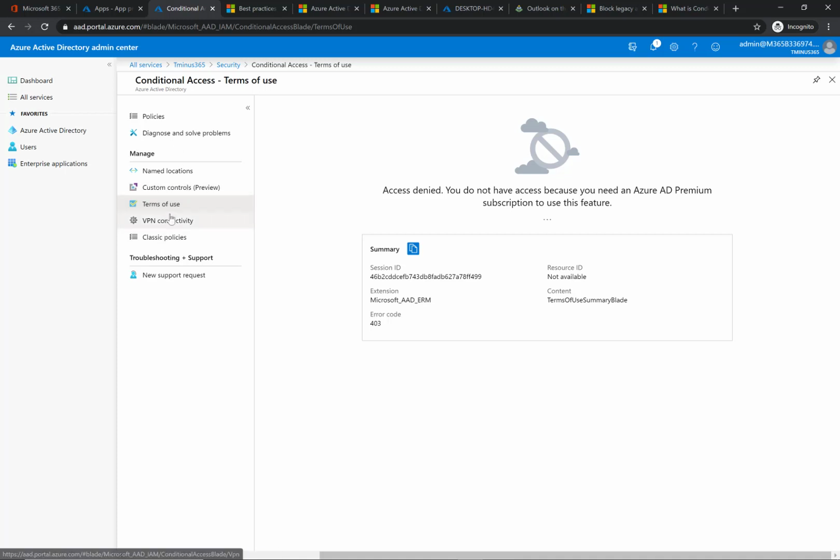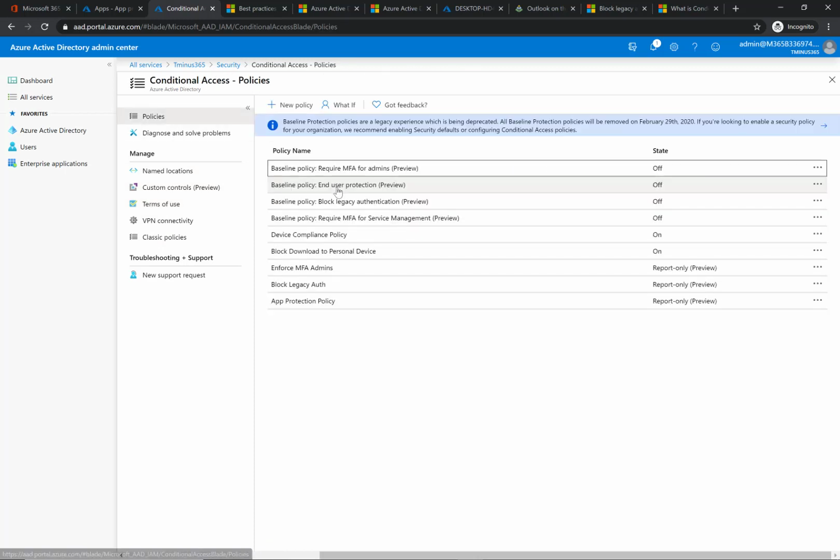I'm not going to go over VPN connectivity and classic policies, but I will go into the conditional access policies here. So like I showed you on the slides, I'm going to be going through a couple of different ones here, but these are the ones I feel like are most pertinent, but will also give you the most information. And then outside of this, I will be doing a deep dive on each one of these policies just so you can get the full breadth of exactly how it works, such as app protection policies.